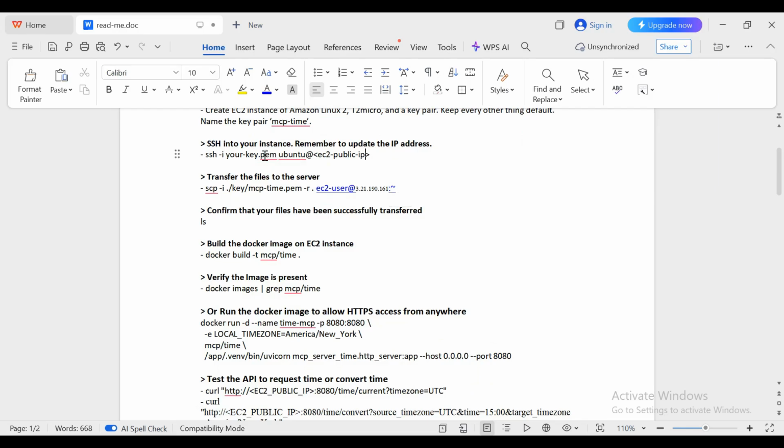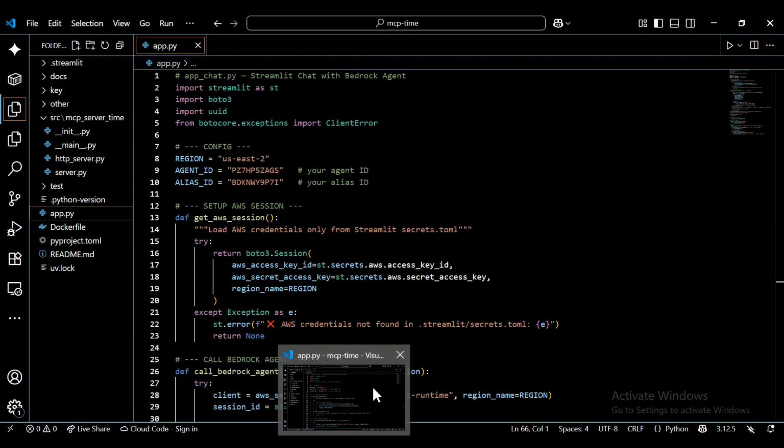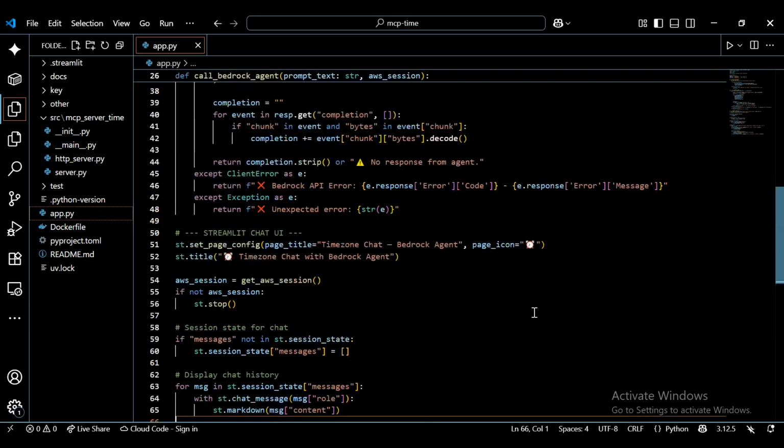You can update it over here too. Let's confirm that our instance has been created successfully. Yes, it's running. You can open a window for VS Code where you can connect to your instance.